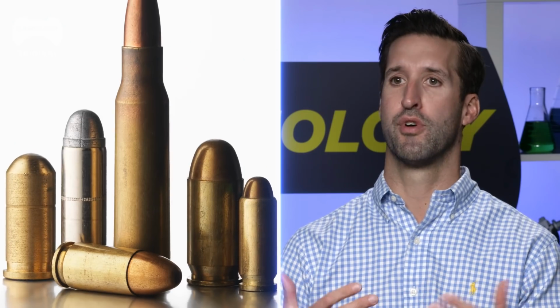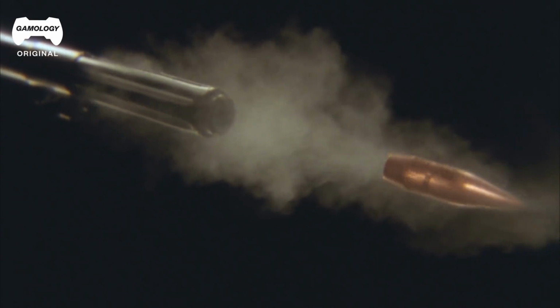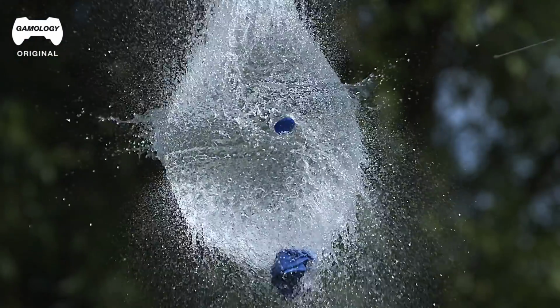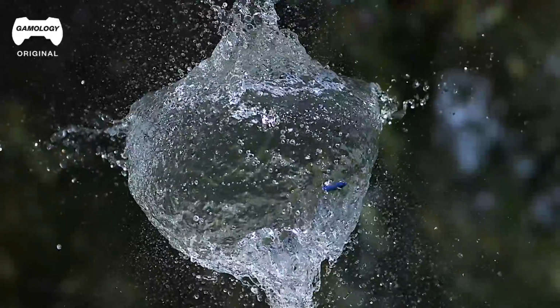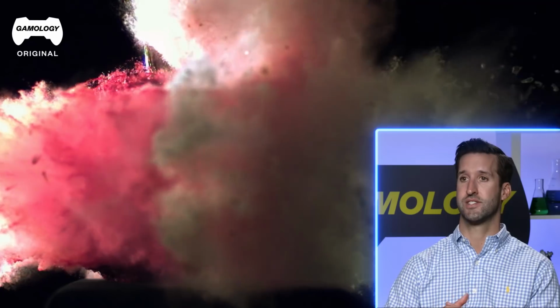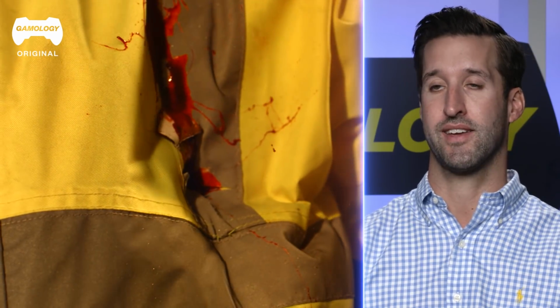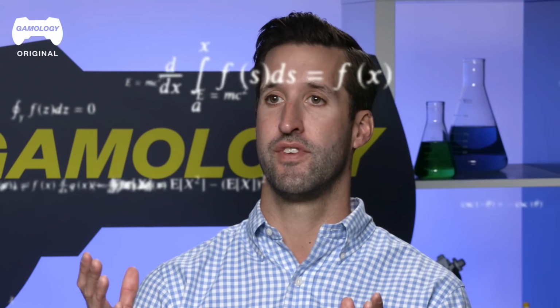Depending on the weapon that they're using, the caliber of the bullet changes. So injuries are based on the bullet, the caliber, and what's actually firing it. If it's lower velocity, so it doesn't have as much power, it could hit and tumble inside the body and not go very far, but cause a lot of damage just from going in different directions. Versus a high velocity, very strong, fast bullet, which can pop right through front to back and cause all the damage. And then there's all different physics to do with the force and the pressure wave.